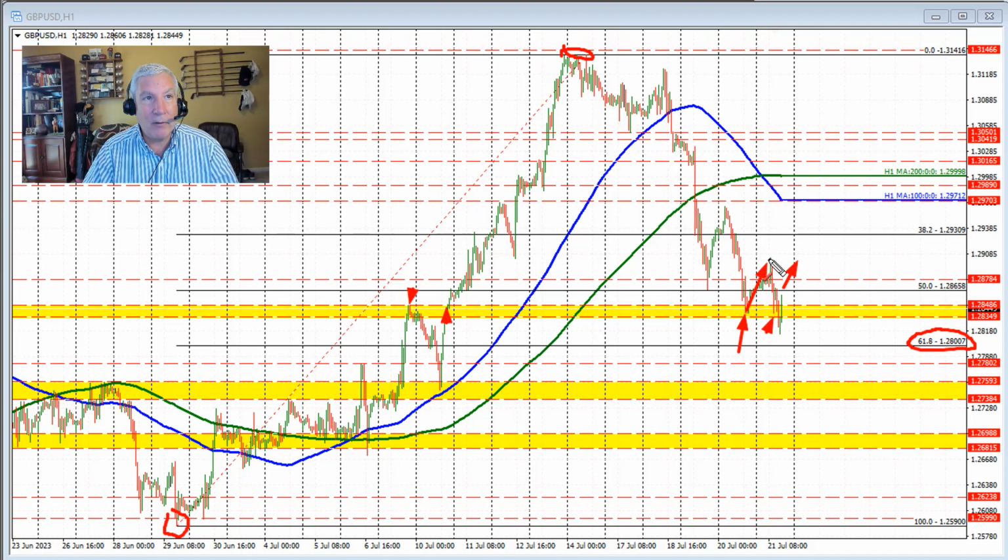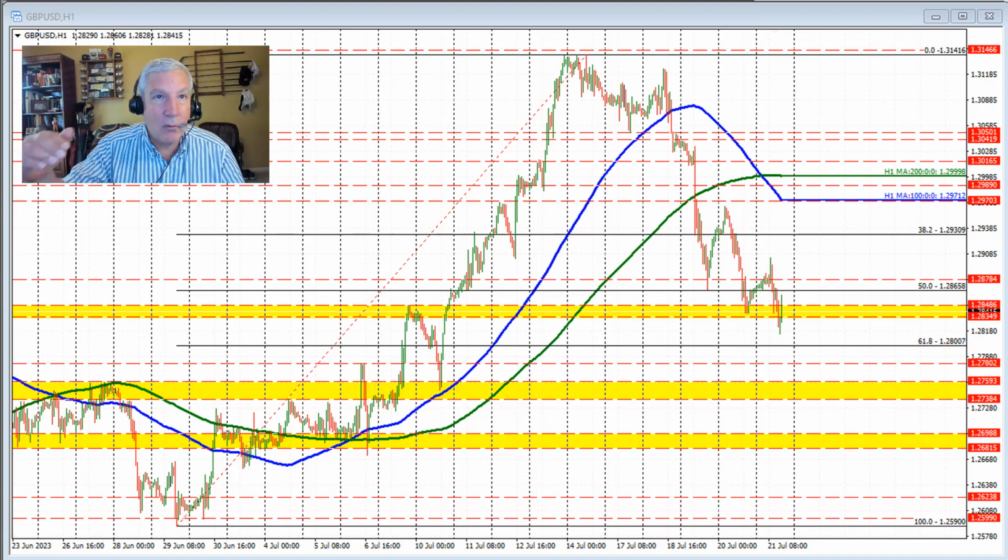If we get above that level and then get above the high price from earlier in the day, we could see a rotation back toward the broken 38.2 as the week comes to a close. So a key area right now for the traders is between the 128.349 and 128.486 level. If the price is able to hold support against that level, we could see the rotation back above the 50%. If it can't, we're still going down. We're going to look toward that 128 level in trading later today to close the trading week.